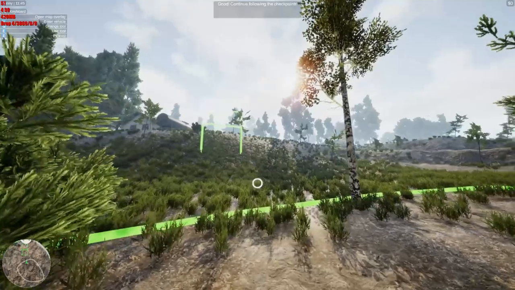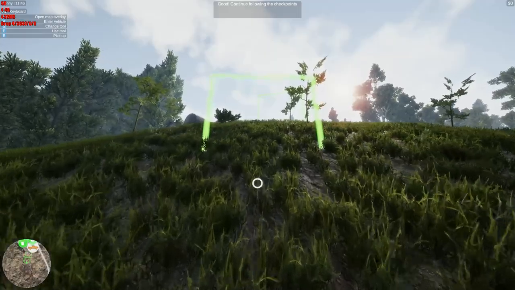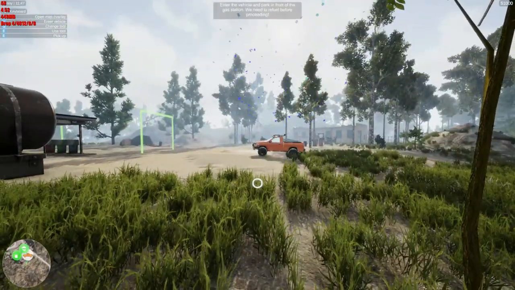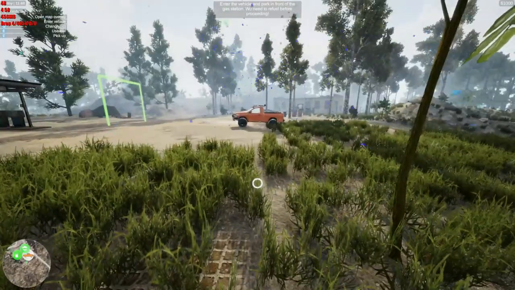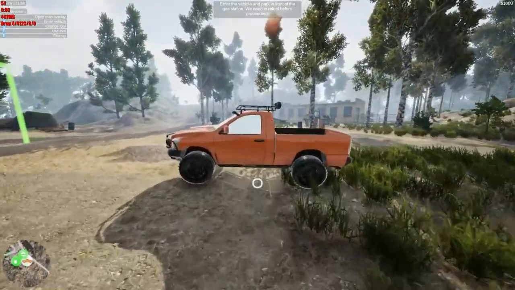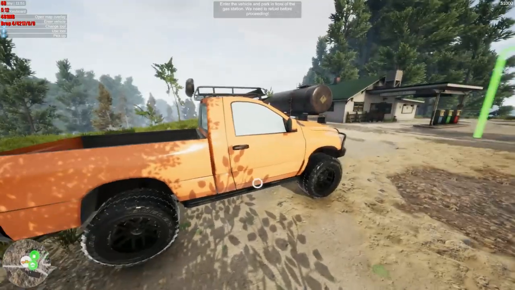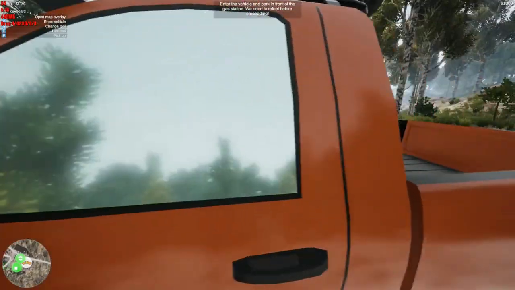Camera's a little bit sensitive, but that's okay. Alright, let's waddle up the hill, shall we? Continue towards the pickup truck. Whoa! Don't you hate it when your car does that? You're just coming up to it and all of a sudden it starts spewing green and blue and purple confetti all over the yard. Wow. They've changed this quite a bit. They have indeed. This does not look like the same truck, although they've still got it so heavily tinted you can't actually see it.